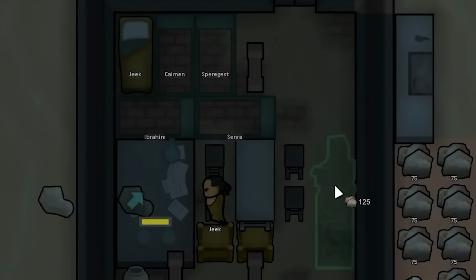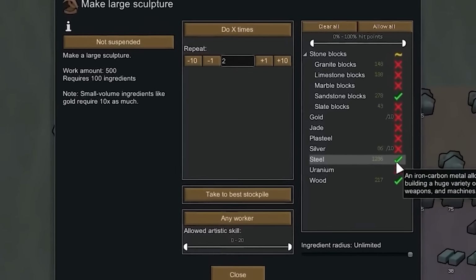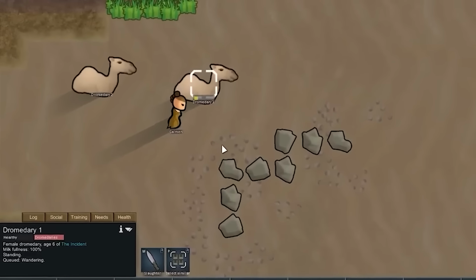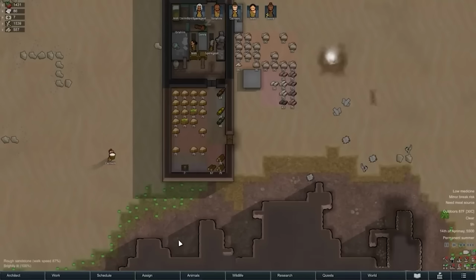We must create sculptures. Sparrowgeist is an excellent carver. We will begin with sandstone, a highly workable material. Glad noises. Dromedary 1's milk is full, and this gives us the first of our animal products. It's worth it even if they eat some of the crops, because these animals are irreplaceable here in the desert. And there is the milk. I think they're highly inefficient, but they're rare animals, so we'll keep them.